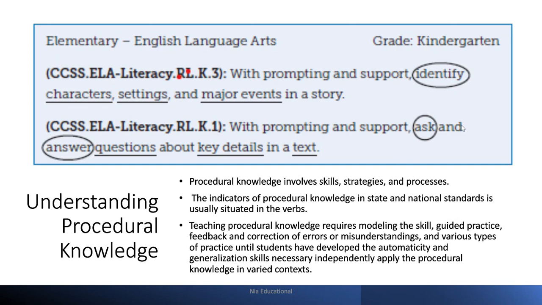Now, teaching procedural knowledge is going to require that you're modeling the skill, you're providing guided practice, you're providing feedback, you're correcting errors or misunderstandings, you're providing various types of practice until students have developed the automaticity and generalization of those skills necessary to independently apply that procedural knowledge in various contexts.